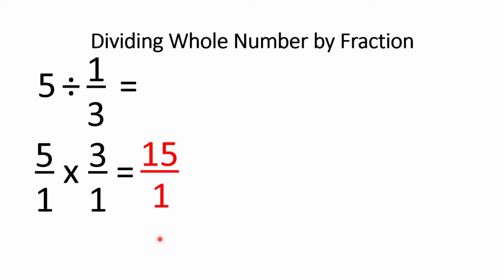Since 15 over 1 is an improper fraction, we need to change it into a mixed fraction or whole number. Since 1 siya, when we divide 15 by 1, we will have an answer of 15. Whole number ang sagot natin. Another point po is any fraction having a denominator of 1 will have the whole number which is the numerator. Tandaan po, lahat po ng fraction na may over 1, yung numerator po ang ating whole number.